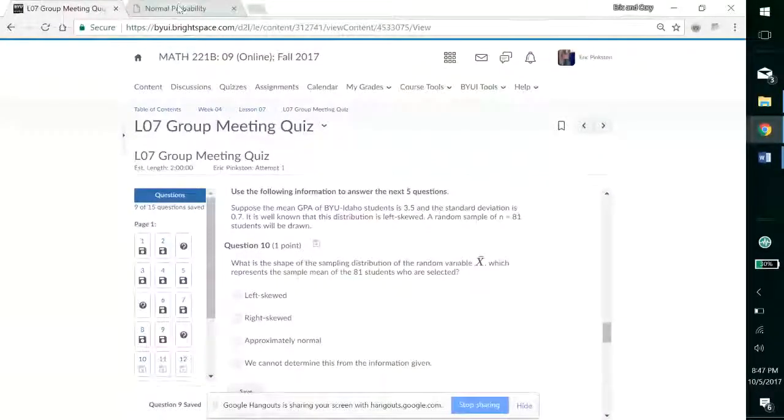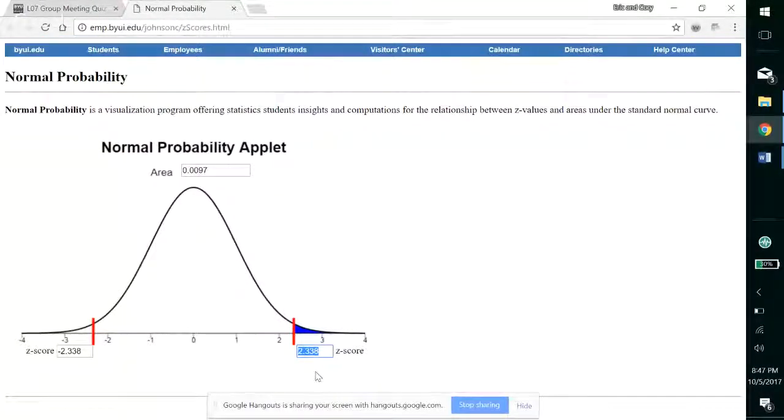When you put it in, it's 2.338. Do you see right here? That's the z-score that we got from the previous problem.